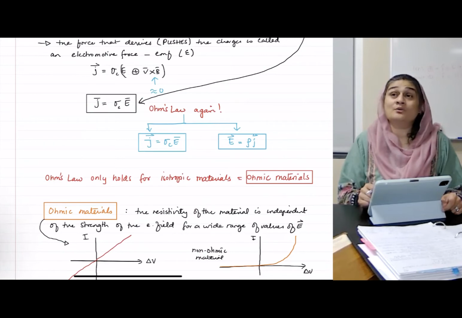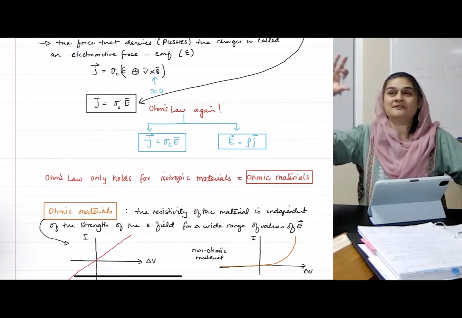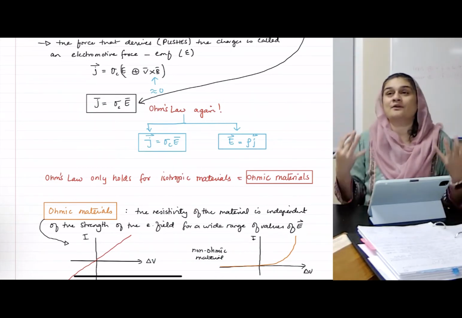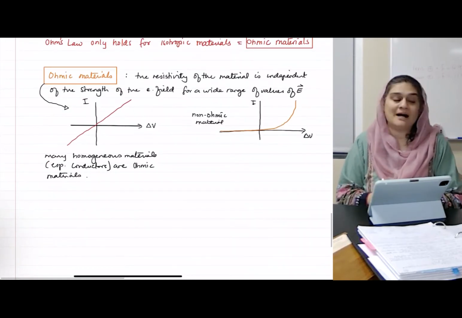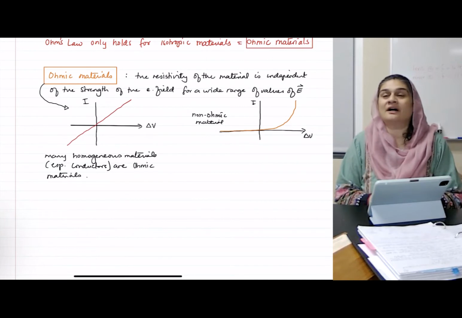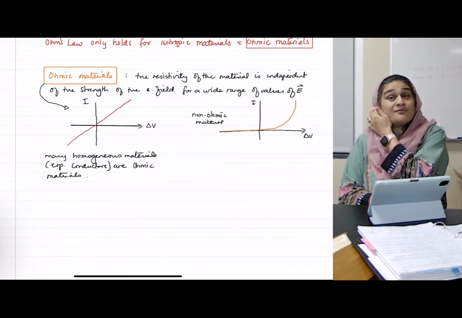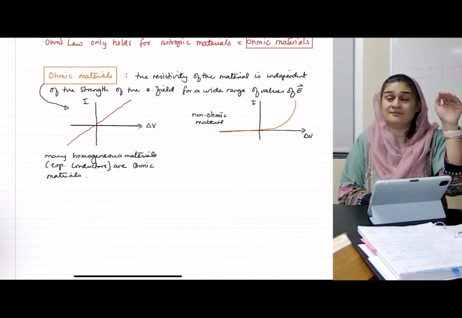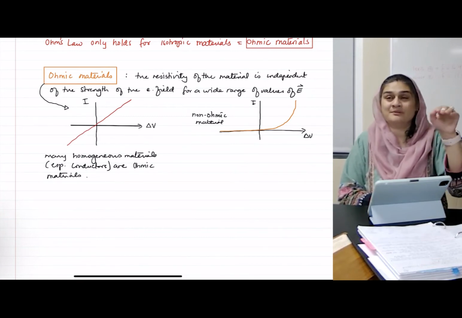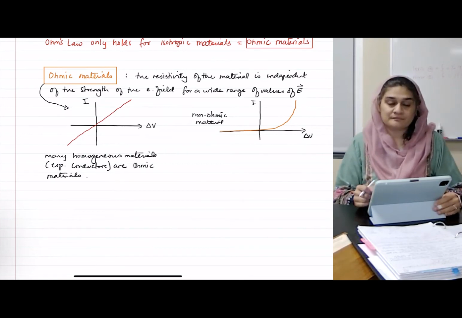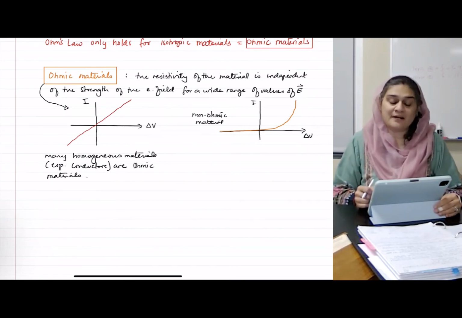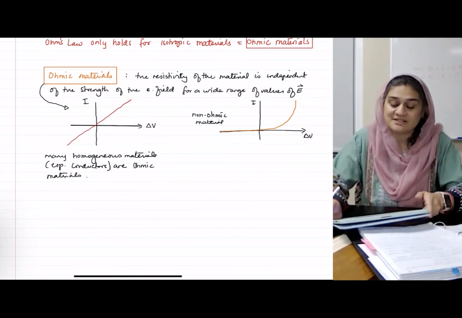And Ohm's law only holds for materials that are isotropic. That means they have equal values as they go outwards. And those kinds of materials are called ohmic materials. If you were to plot the graphs of delta V and I, the graph for ohmic materials is a straight line. And the graphs for non-ohmic materials are like the ones shown towards the right side. Okay, that helped us develop a concept of resistance versus resistivity.